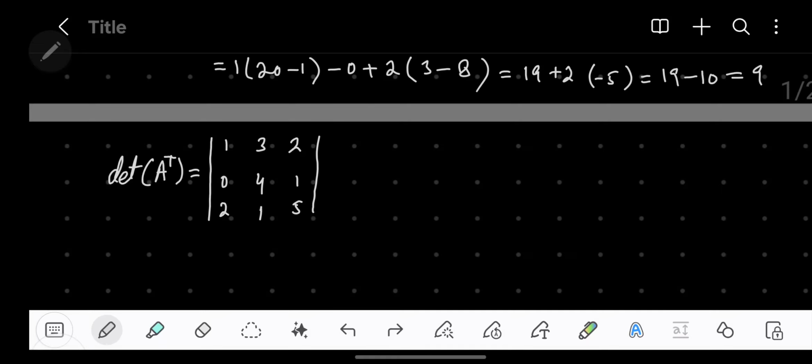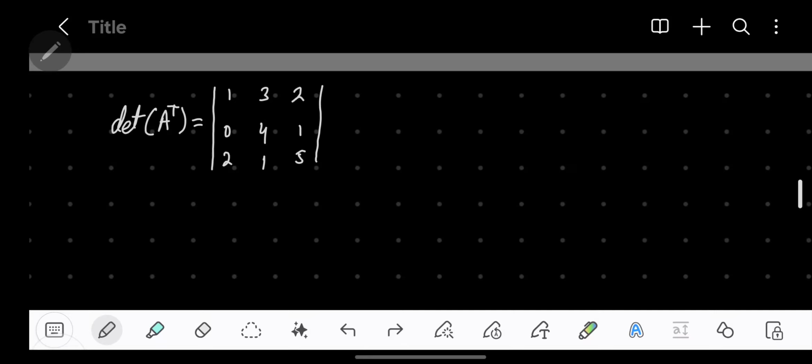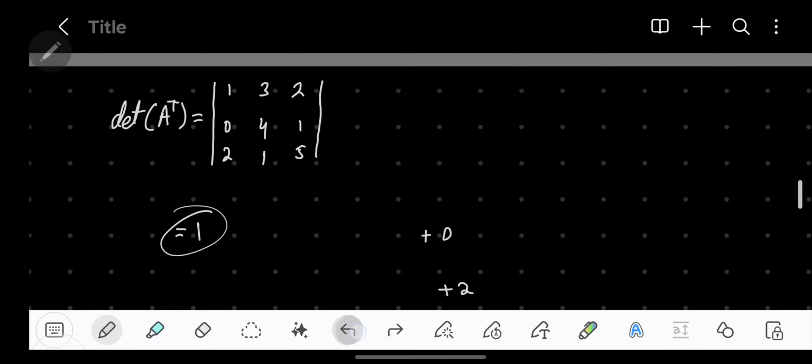You know that in order to find the determinant, we can expand by any row or any column. And we have studied that we should expand by the column or row which has more zeros. Since the first column has more zeros, it has 1, 0, I will expand this determinant using the first column. So I will first write the first column entries, which are 1, 0 and 2. These are the 3 entries of the first column.